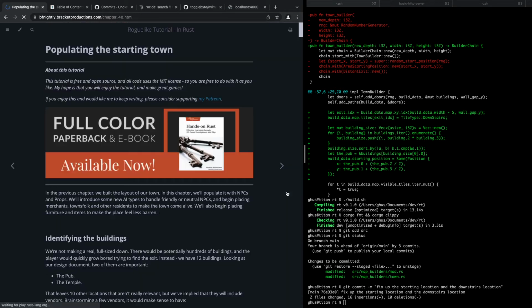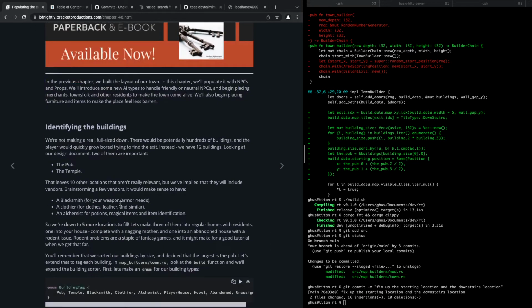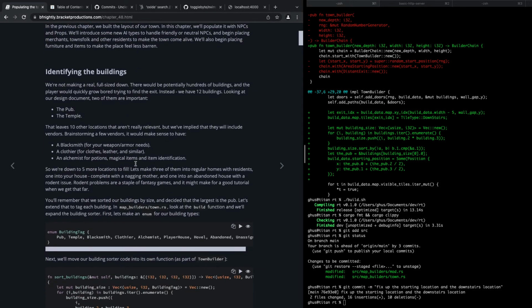What's the next chapter? Populating the starting town. Okay. In the previous chapter, we built the layout of our town. In this chapter, we'll populate it with NPCs and props. We'll introduce some new AI types to handle friendly or neutral NPCs, and begin placing merchants, townsfolk, and other residents to make our town come alive. We'll also begin placing furniture and items to make the place feel less barren.